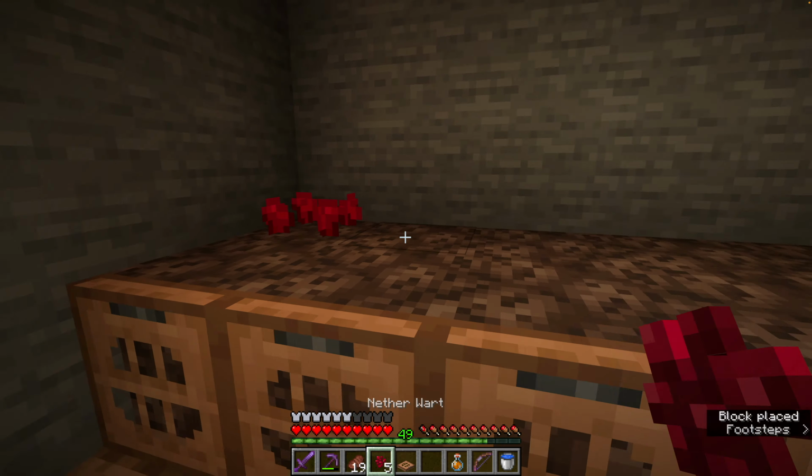I did one upgrade. Let me show you that real quick. So I added some glass on either side, and it's just to help keep these guys in check so I don't get totally wrecked by these blazes. Now I do have one fire resistance potion. Oh my gosh, this guy is out of control. So I'm going to drink that.